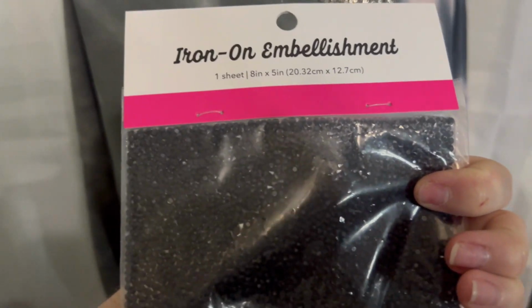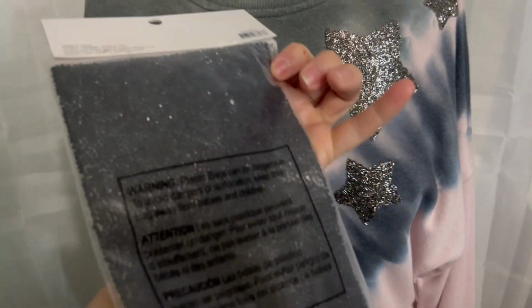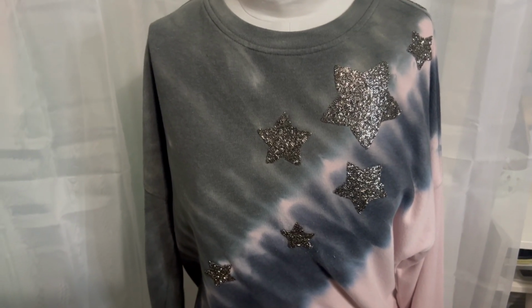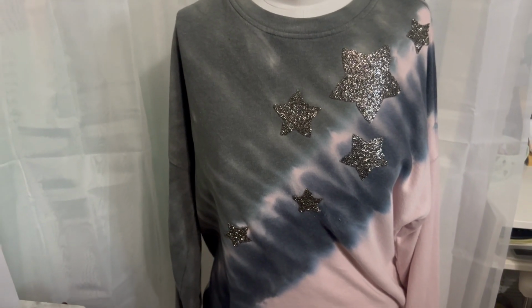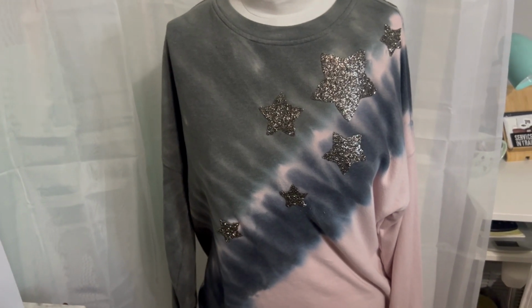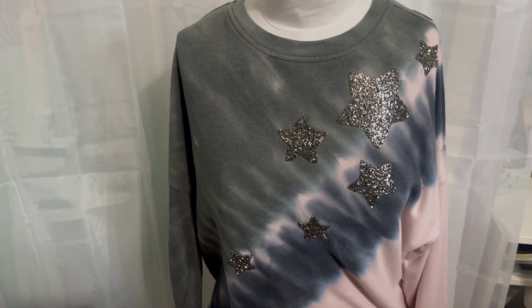It's an iron-on embellishment, one sheet. It's over with like their appliques and t-shirts and stuff like that. And I just used different cookie cutters to cut out shapes and then iron them on. And as I said, I've been wearing this for several years, and everything has stayed on just fine. And this is just a cool way to add a little bit of sparkle to a sweatshirt or something that you have. You could always tie-dye it like this one is. This one came that way, but that's one idea that you can do to add a little bit of sparkle to a sweatshirt that you have.